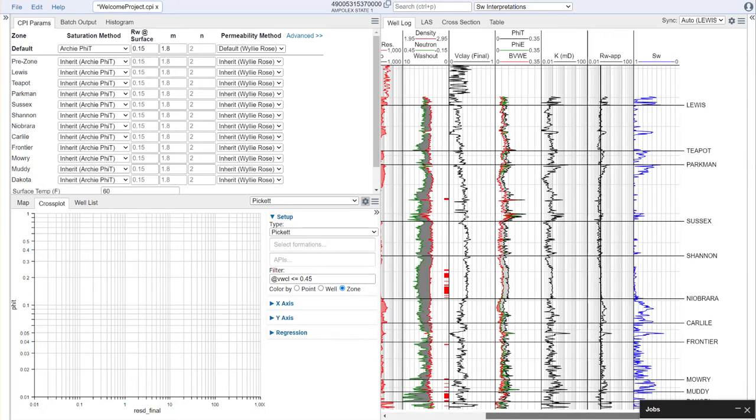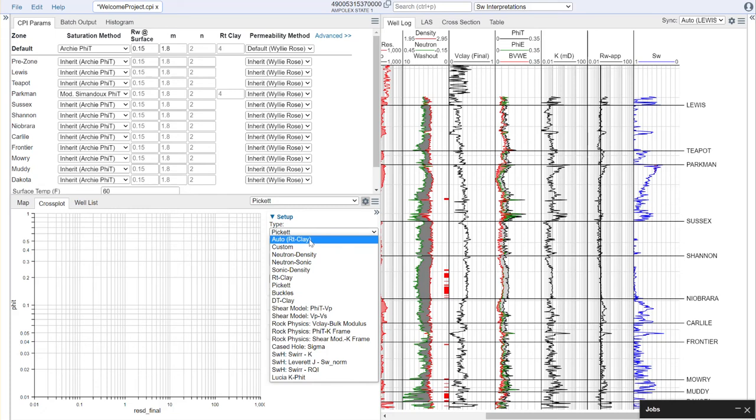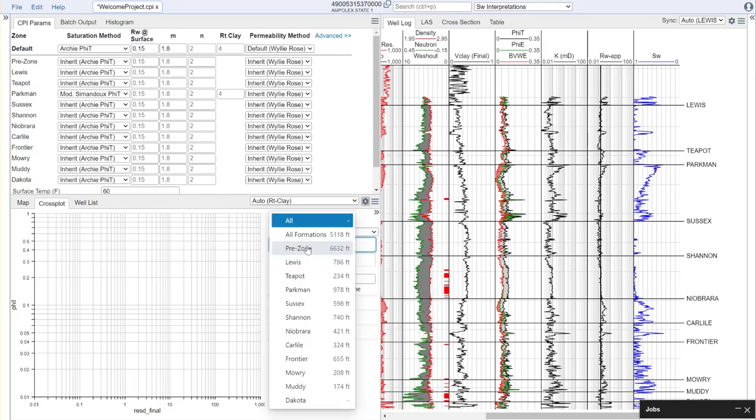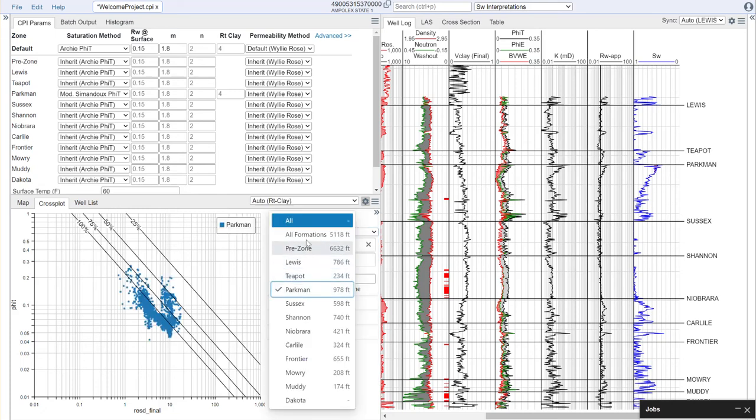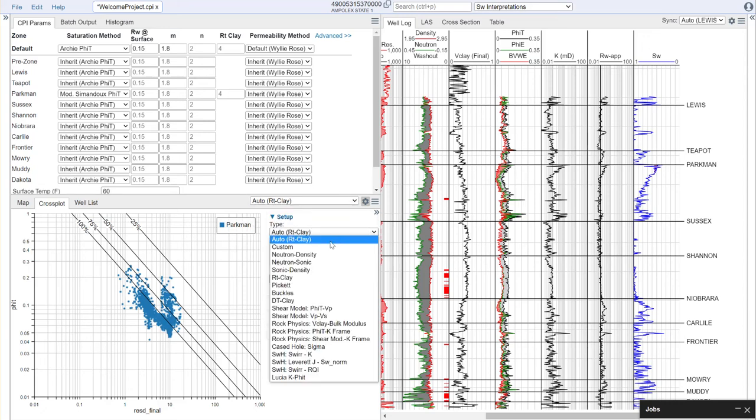If we wanted to use an alternative method, let's say, for example, we felt we had some high clay sands here in our Parkman formation, we could come to the Parkman and we could choose a method such as the modified Simandoux. Modified Simandoux uses a clay resistivity, and what we'd want to do is look at our RT clay plot, select our Parkman formation. Sorry, I chose the wrong plot here.